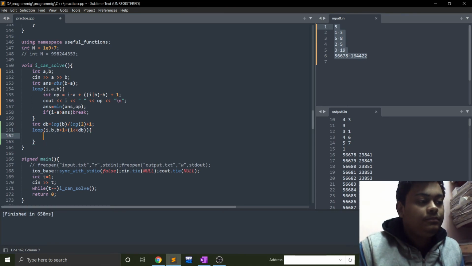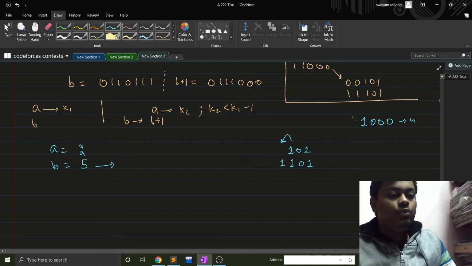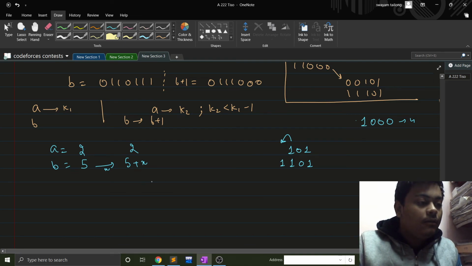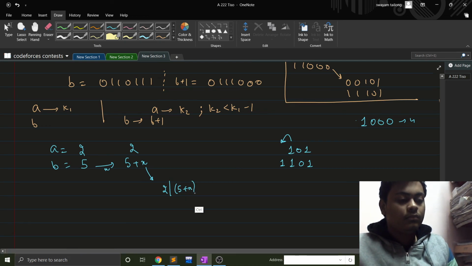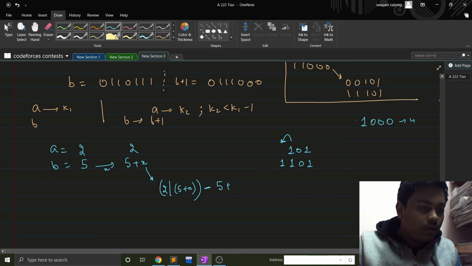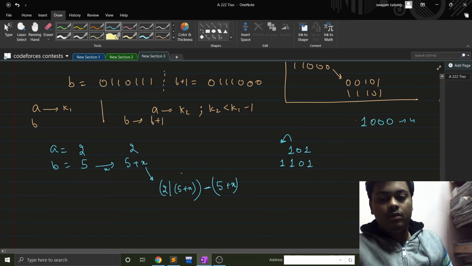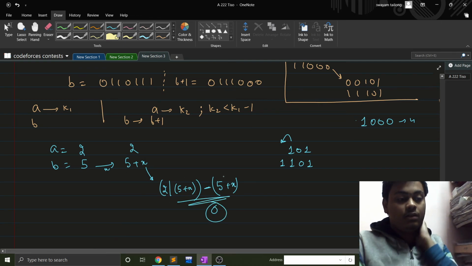I have to go till here, and let's suppose I came till some 5 plus x, and then I have a 2. Then I will have to do the OR, right? So 2 OR 5 plus x is the new A. Fine. I think minus we can do. Minus 5 plus x, because then B will again have to cope up with. Eventually there will be some case when this will become 0. Directly the OR will become equal to 5 plus x, right? So that will also be covered.